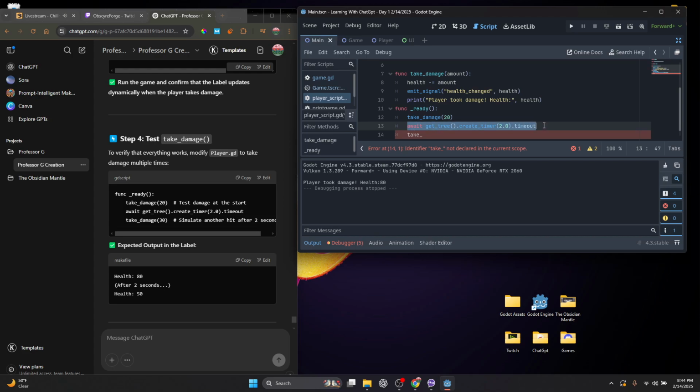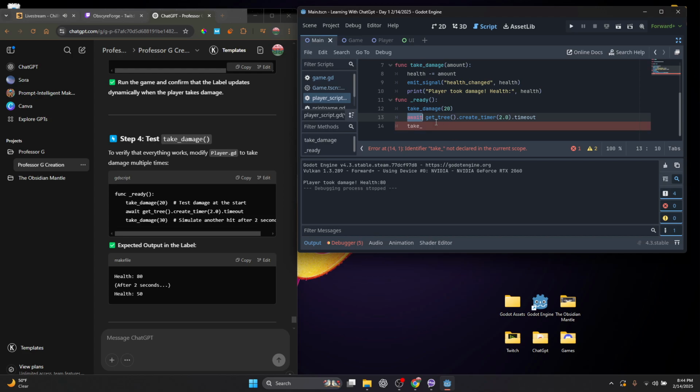Then the await command, I'm guessing it's something similar to a function. I don't know the actual nomenclature. It's going to get from our tree. I don't know what get_tree is, but I'm guessing get our scene tree, and it'll create a 2-second timer. After 2 seconds, we will take another 30 damage. Take damage 30. Okay.